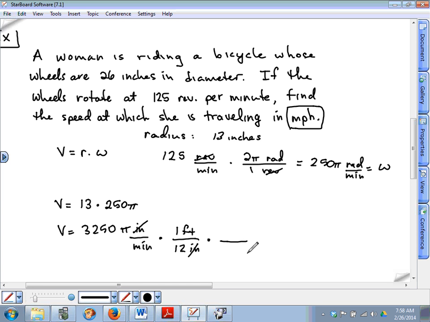So where does that one go? I mean, where does the feet go? 5,280 feet go on the bottom. That's 1 mile. So now we've got it into the correct distance. It's in miles, but it's miles per minute. So let's now convert minutes to hours. How do we do that? What's the conversion factor here? You put 60 minutes. 60 minutes, good. We have to put minutes on the top, so the minutes here cancel. 60 minutes is 1 hour.